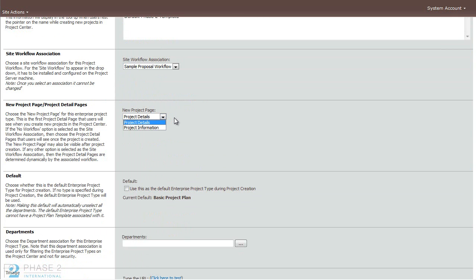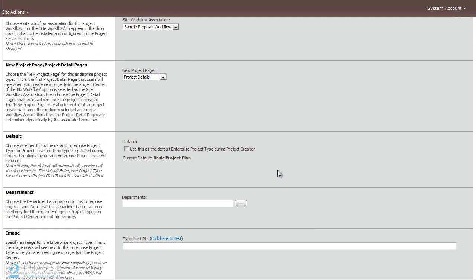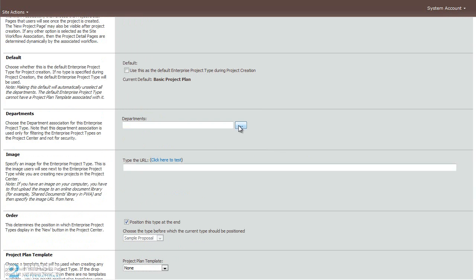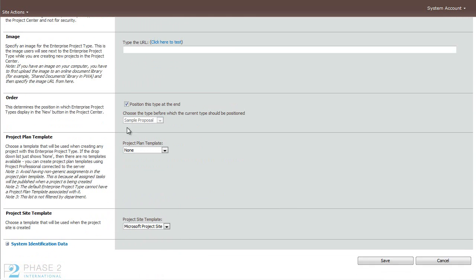You can set the new project page, the initial project page that shows up, whether the details or project information. Some other options, you can set a department for this particular project type. But the main item here that we need to pay attention to is the templates that we just created. So we're going to choose the Phase 2 Template B here. And we'll leave the project site template at the default and click Save.